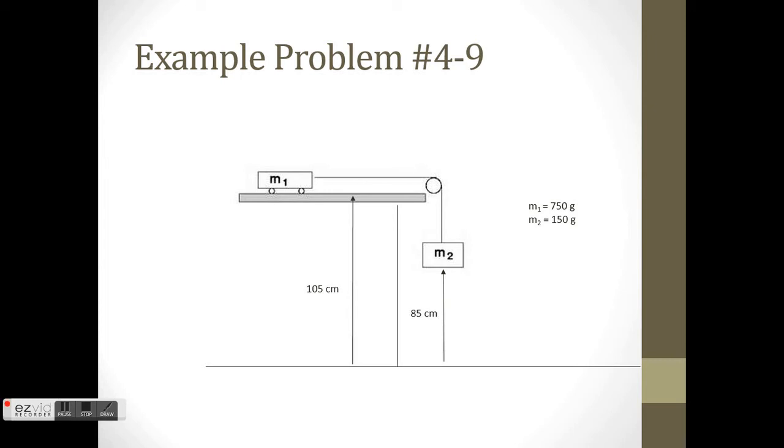So a few things that we can say if we're going to treat this like a system is that the initial energy of the system is equal to potential energy of block 1 plus potential energy of block 2 plus kinetic energy of block 1 plus kinetic energy of block 2. So there's my total energy of my system initially. Same thing for final energy: potential energy 1 final, 2 final, kinetic energy 1 final, 2 final.